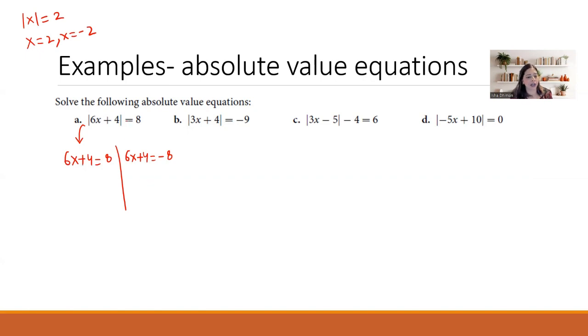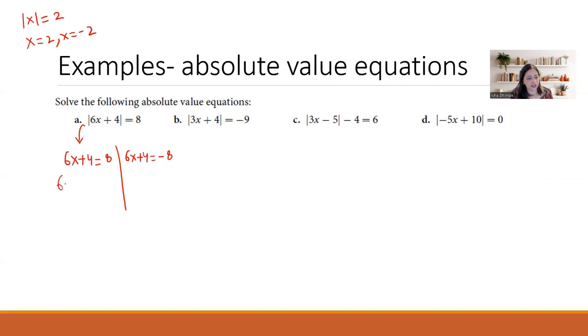One of them you will get by simply taking the same number, 8. For the other equation, you take the negative of that. So do not do anything with the quantity sitting inside the modulus. That's the same 6x plus 4, but 8 is 8 and -8. So you get these two equations. Now this is nothing but a set of linear equations, right? Two different linear equations. So solve them and you get your answers.